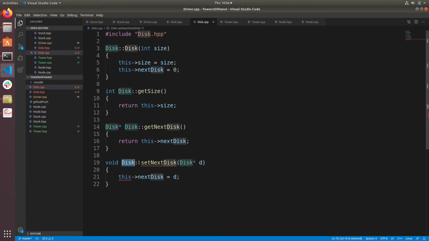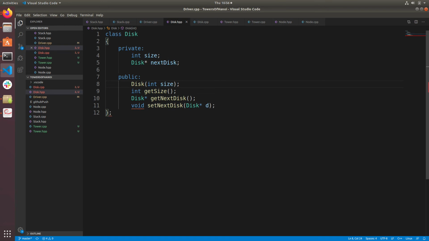This is color coded funny. And I do call it next disk, right? Yeah.